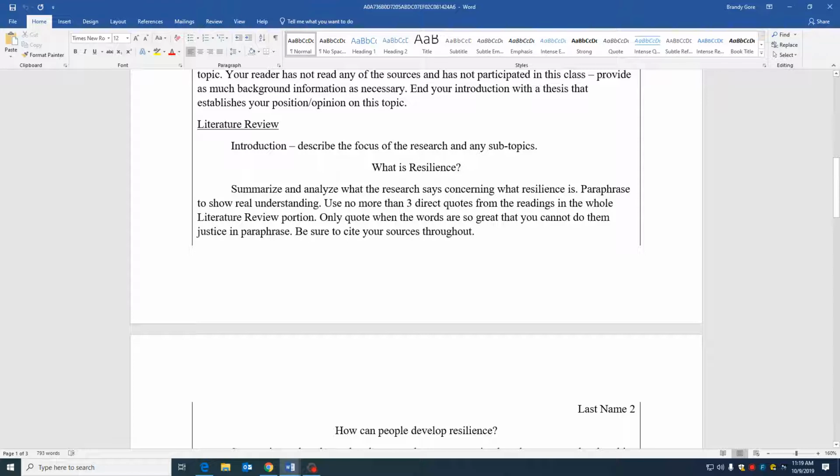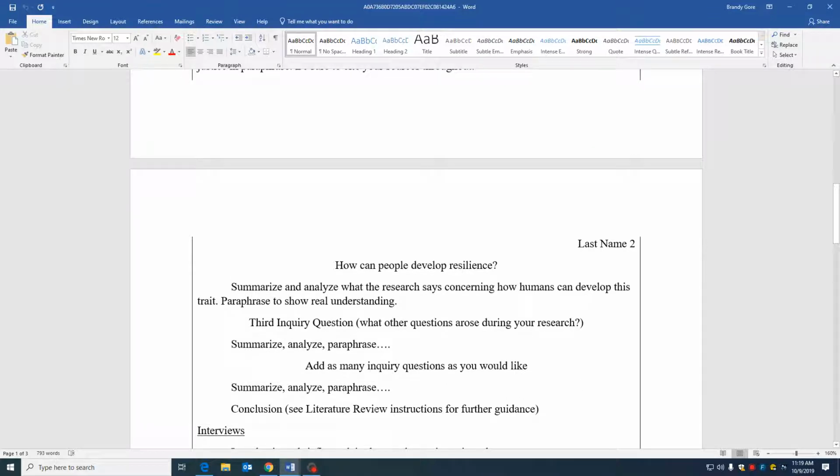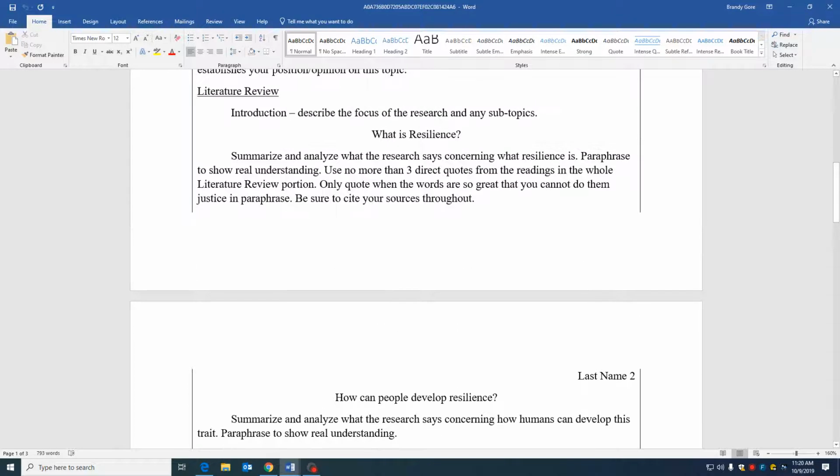We started this semester talking about what is resilience and how can people develop resilience. If those are the only things you focus on in your paper, so be it. But if you can add other questions or other topics to your paper, that is great too. Even though this is considered a literature review, you are not to build the paper around the literature, but around the ideas that have come up for you in the literature.